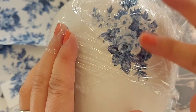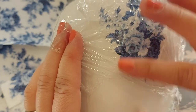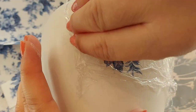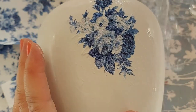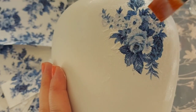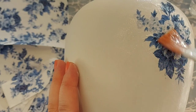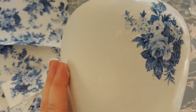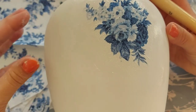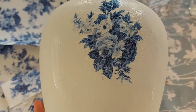Work from the centre outwards — that just protects it because if you go straight on with a brush or your finger you would more than likely rip the napkin. Just do that, then peel the cling film off and let it dry. I've got a few wrinkles there but that should be okay. Once dry, go over the top of it with a layer of matte finish to seal it down. I really love that napkin against the white, so I'm going to pop napkins on in separate places all around and then the vase will be ready to seal.